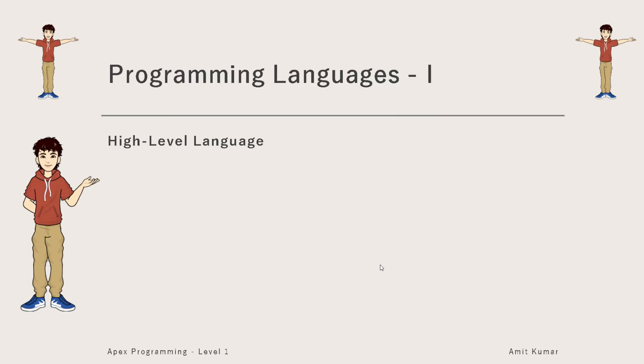So we came up with a new language known as high-level language. Now what was the interesting part of it? We have removed all the mnemonic codes with symbols from English and mathematics. Now we use those alphabets and words available in English language along with symbols of mathematics and formed a new language known as high-level language. As we have used English and mathematics, this language is much closer to the programmers.